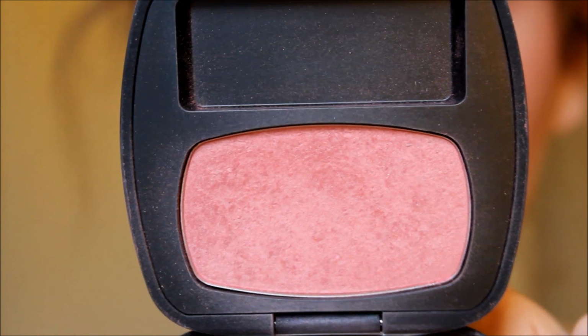But this is, again, a little bit pinker than Golden Gate in my opinion. It doesn't have that dusty color to it. But The One is a great all-around color, matches everything. Definitely a bestseller for the store that I work at, and it's going to work for, again, anyone from a fair to a medium complexion. Most women who get this are more in the light to medium range though, so this is also going to be a blush for pink lovers because it is definitely more of a pinker blush. And this is The One.